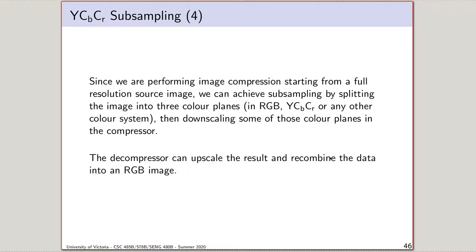When compressing a full resolution source image — say a PNG in RGB — you can always convert it to YCbCr yourself, then downscale the Cb and Cr planes, and have your decompressor upscale them and convert back to RGB. There's no reason you have to use YCbCr, but there are a lot of reasons why it's a sensible coordinate system. It's what JPEG uses, and for quality comparisons we tend to use YCbCr for the same reason — it better splits up data in line with human perceptual biases.